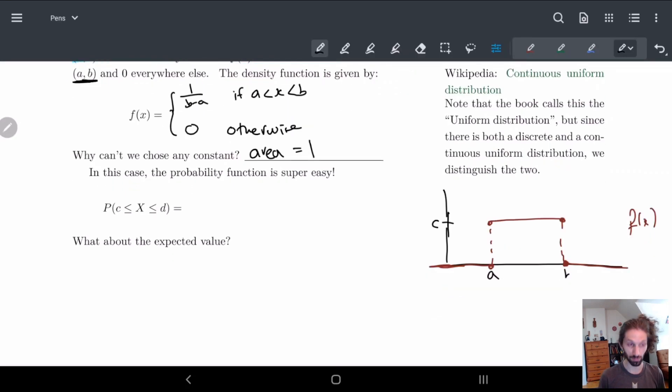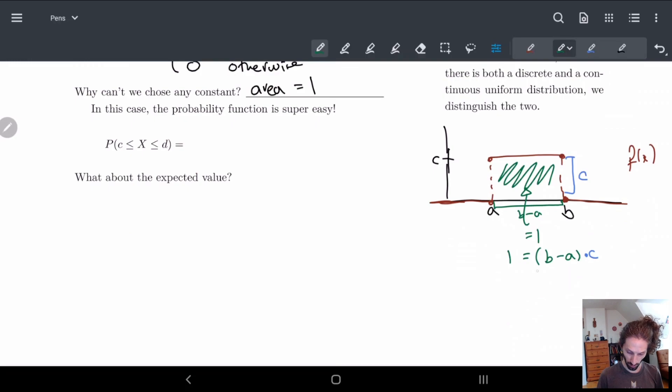Well the reason why is we have to remember that the area must be equal to one. So in other words if I look at a and b here this area inside this must be equal to one. Well what is this equal to? This is just b minus a, so b minus a that's this bottom part here, b minus a times the height so base times height. Well what's the height? This is c. So we'll multiply this by c. So we have 1 equals b minus a times c. Well divide both sides by b minus a and we get that c is equal to 1 over b minus a. That's our only option because the area has to be equal to one.